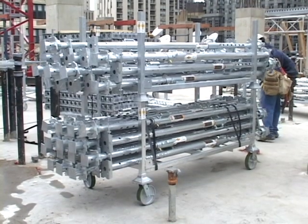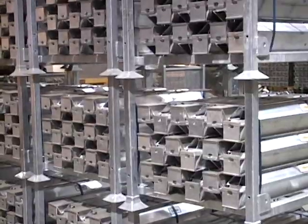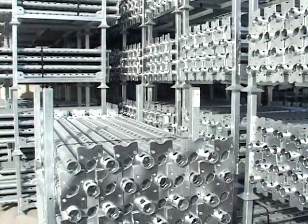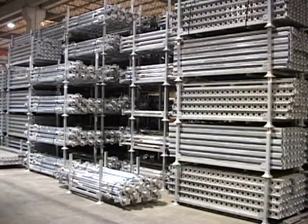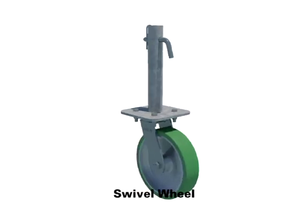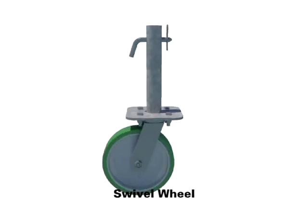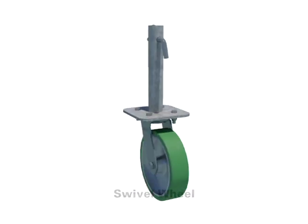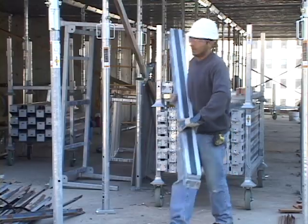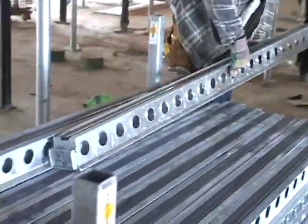Both racks and bins can be stacked two high for transferring floor to floor and a maximum of six high for storage. When multiple racks and bins are stacked, they require a level concrete slab base. The rigid wheel and the swivel wheel attach to the bottom of the storage racks and the accessory bin to provide easy movement. When using the wheels, limit stacking to two bins or two baskets high. Being organized goes a long way toward improved productivity.